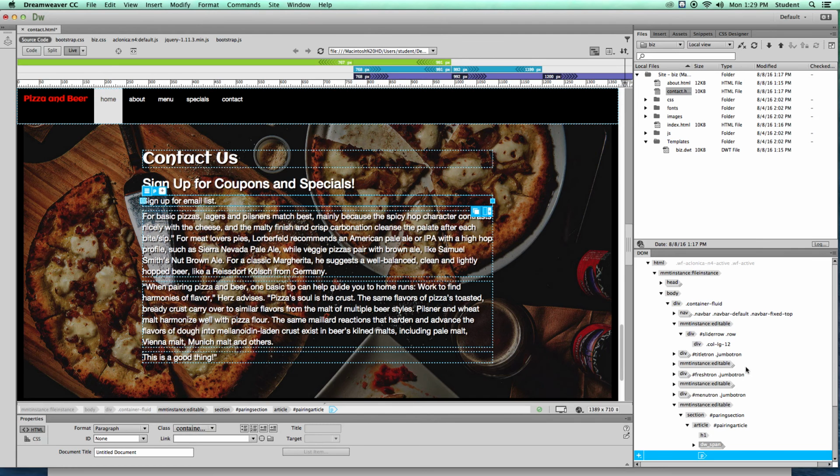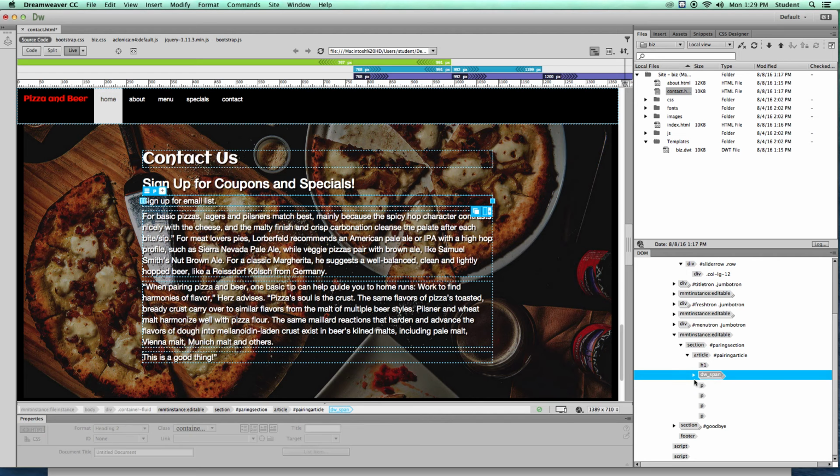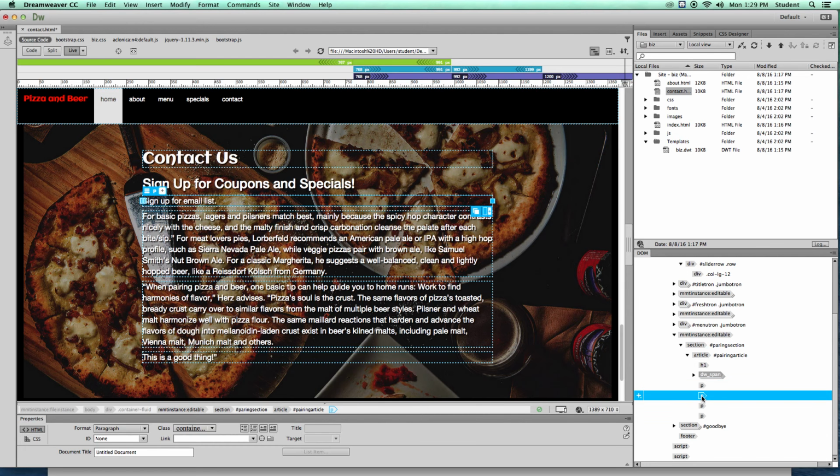Now I'm going to come over here to my DOM panel where our tags are listed. And I'm going to delete some of these other paragraph tags. I don't need the text anymore.